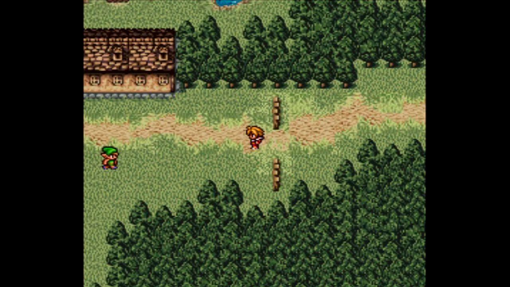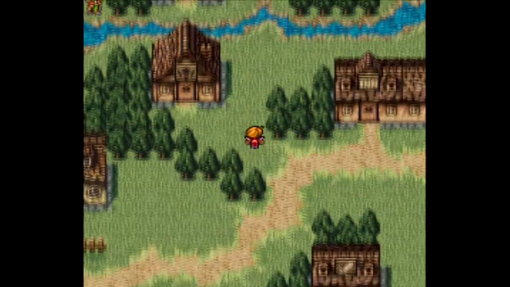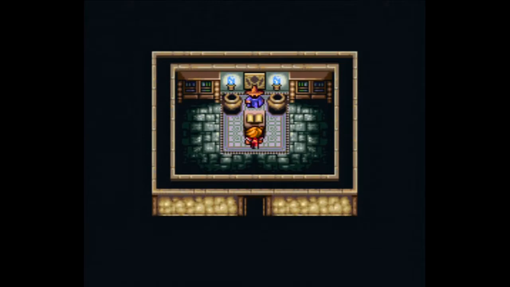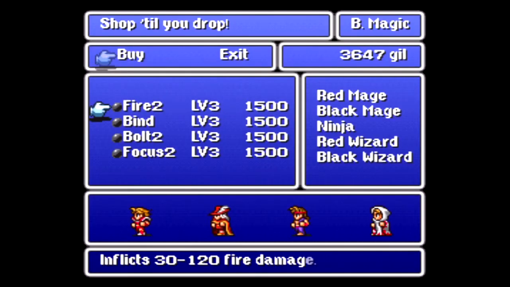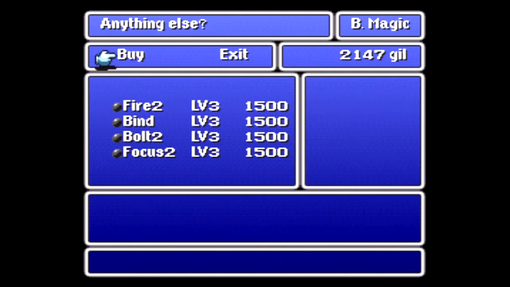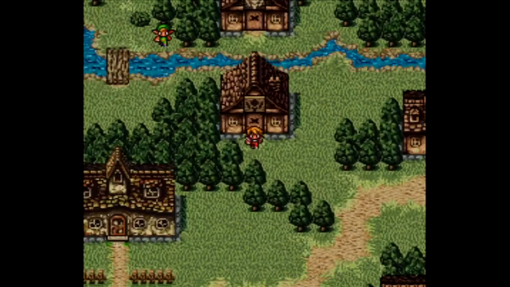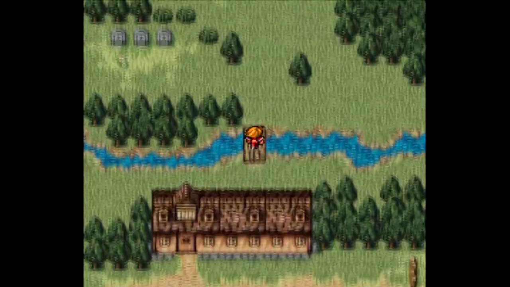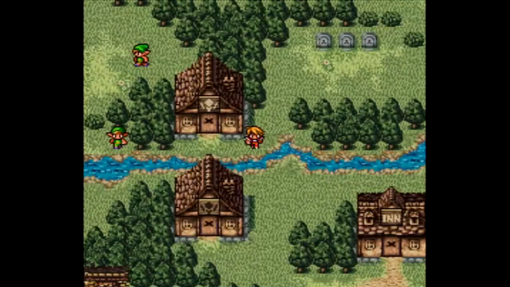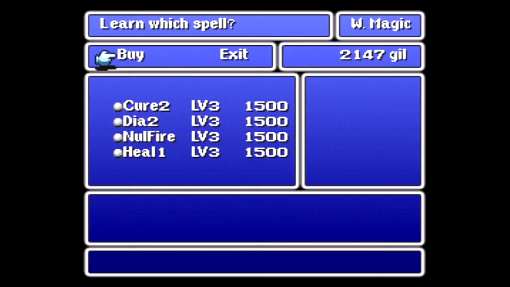Alright, so here we are back at Elfheim. Now, the first thing we want to do is go to the level 3 black magic shop. We are definitely going to want to pick up Fire 2 at this point for the Red Mage. And we want to go up to the level 3 White Magic Shop. And how much do we have? Do we have enough to spare? Because if we do, I'll go ahead and grab it.